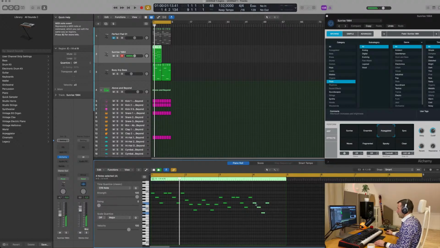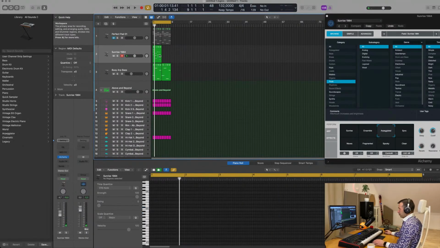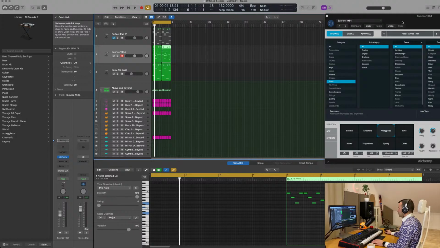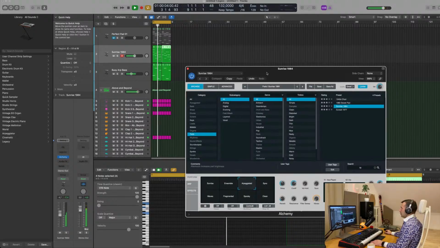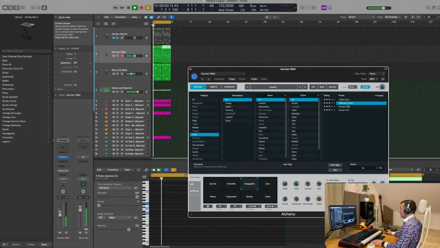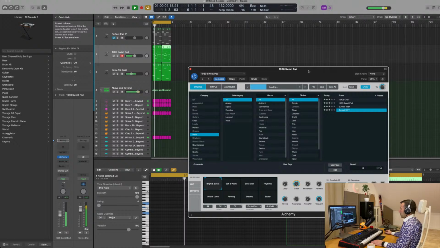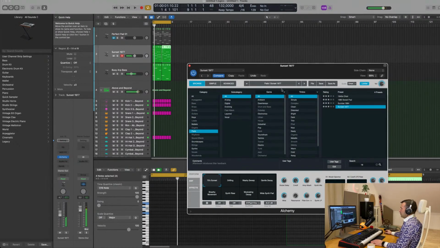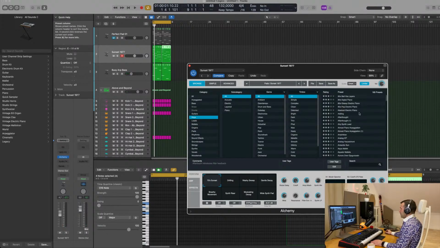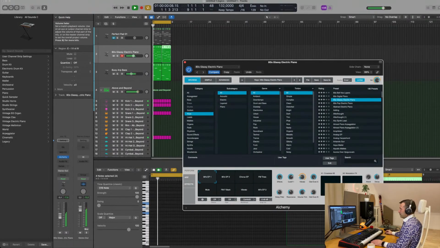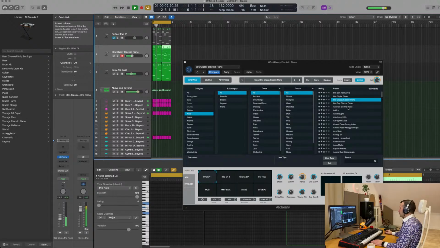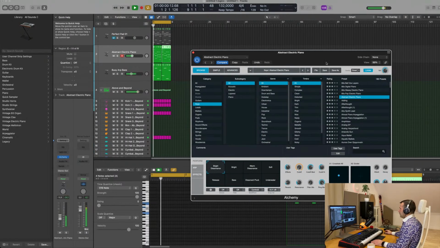Okay, almost there. Take a bit of time. Okay, so we have the idea of the arp. Then we're gonna have to select the sound, which might not be this one, because the harp is not quite right. And to me it has to be, I know some call it cheesy, a bit cheesy. It has to be something that you hear and feel, not that you literally heard before, but something that's familiar, I would say.